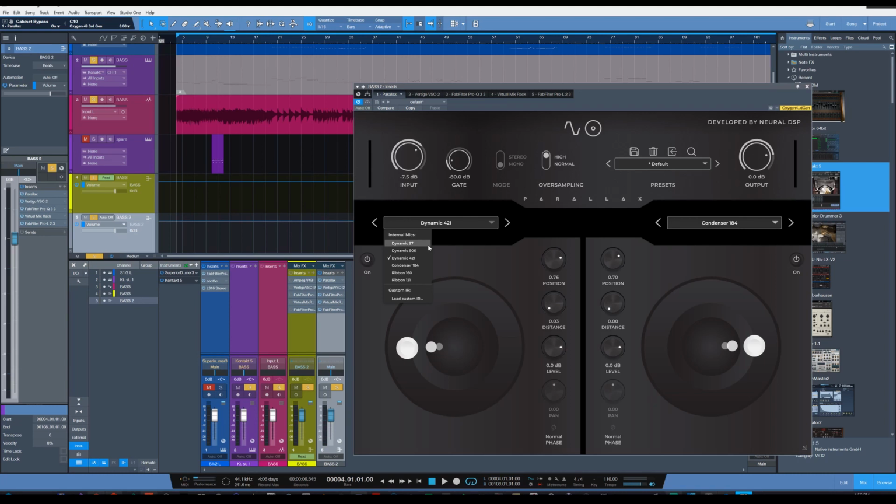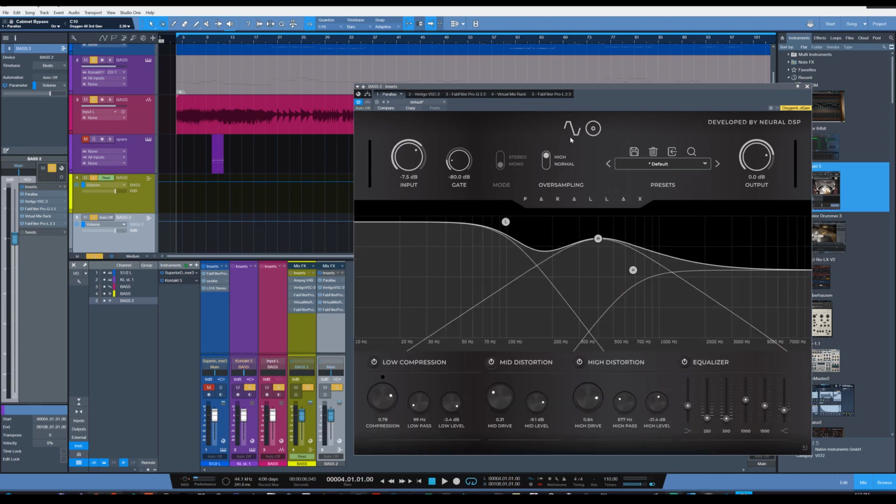You can change position, distance, level, phase, so quite a bit of flexibility to work with the sound. You have a built-in gate, which is nice. You can adjust the input. Great. So we have a lot of toys to play around with, and the different modules here in, I guess, what we'll call our amplifier section, because this is basically our amplifier.